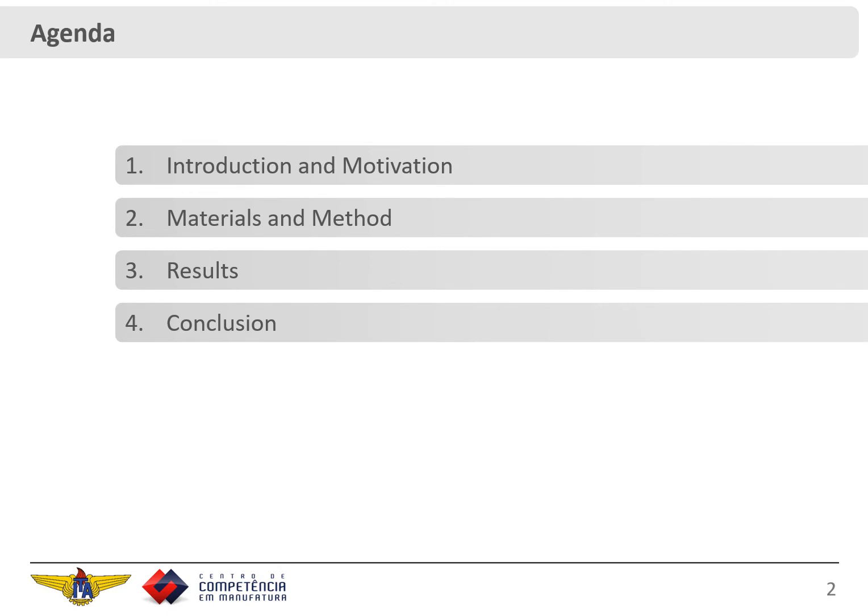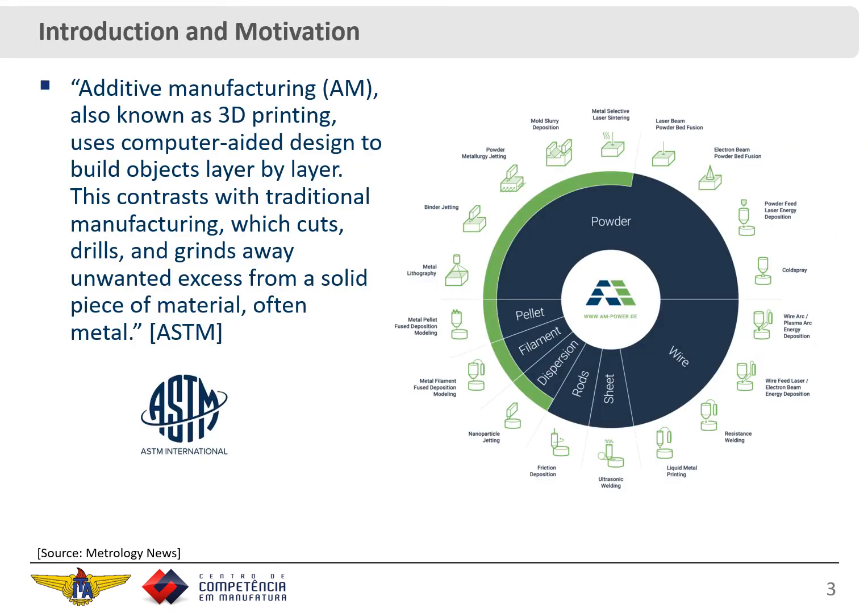First, I would like to bring some definitions of additive manufacturing. ASTM defines additive manufacturing as a process in which objects are built layer by layer. But there are also other definitions of additive manufacturing. The first is related to the material origin. So we have powder, we have wire, and many other possibilities for the material. And we also have the power source. We can have a laser or some kind of heater.